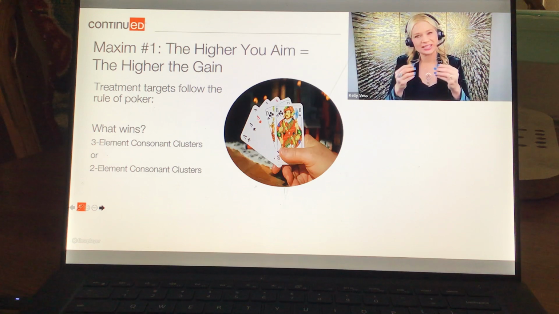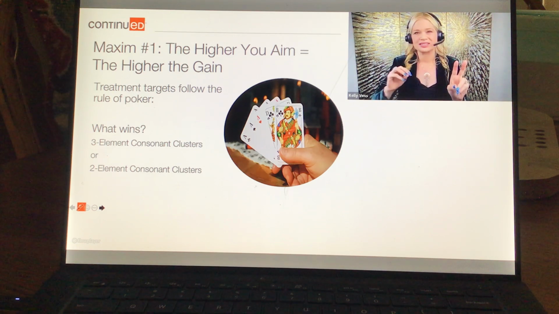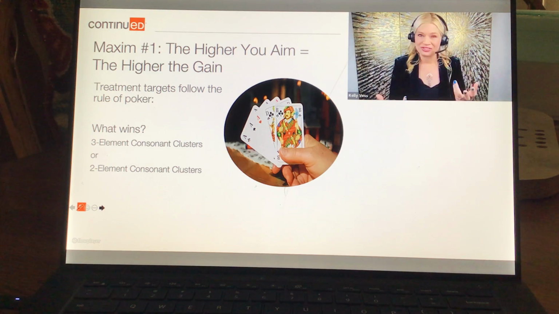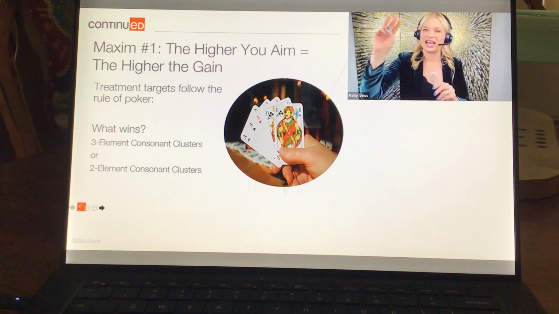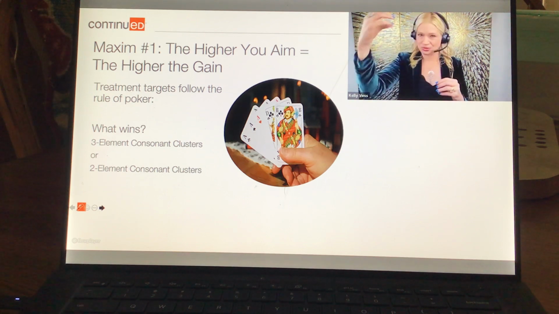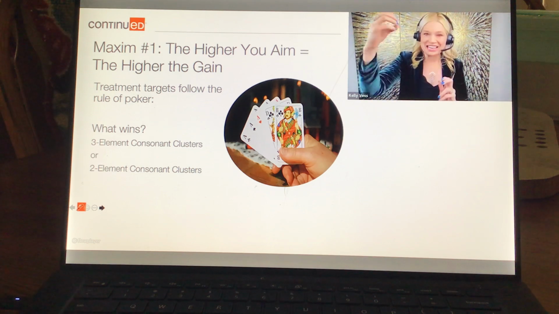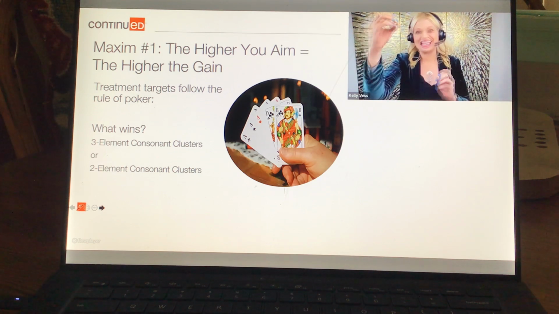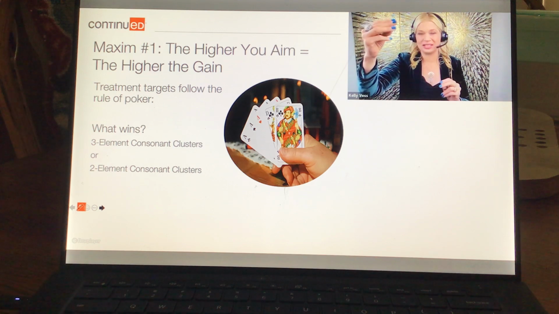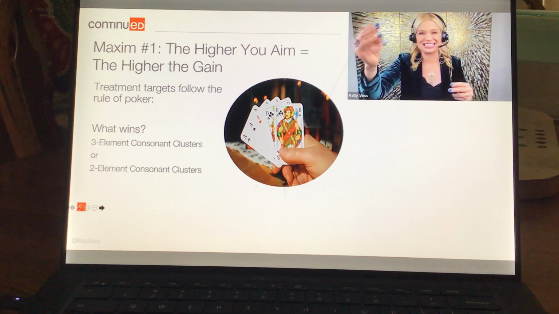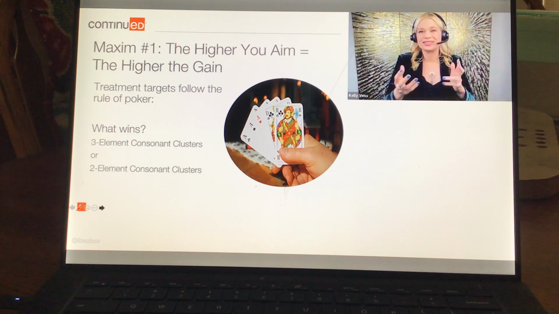But then we wanted to take it a step further, and we looked at, what about the 2-element S blends versus the 3-element S blends? What happens when we compare those? And what did we find? The 3-element S blends had much greater gains than the 2-element S blends. We're talking more than double, almost double the gains than the 2-element S blends did. So it is much better to use SPL splash than slide. We didn't know that at the time. We were in the dark.